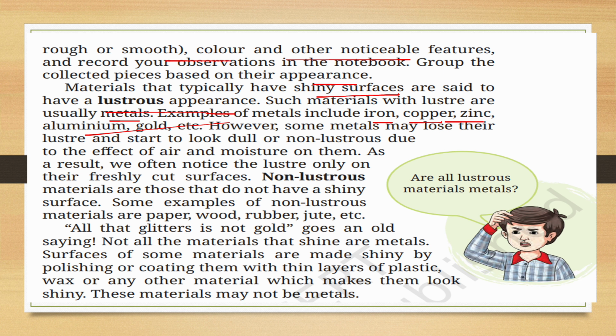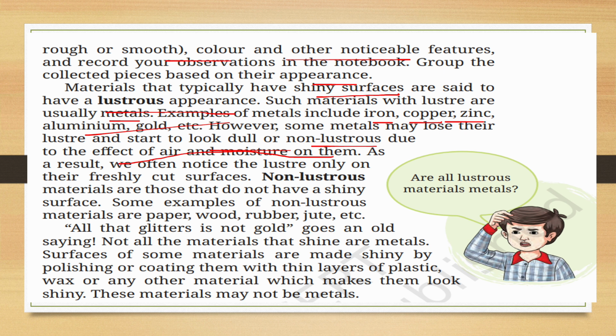However, some metals may lose their luster and start to look dull or non-lustrous due to the effect of air and moisture on them. So, some metals may lose their luster. That means they appear non-lustrous or look dull. Why? Due to the effect of air and moisture on them.